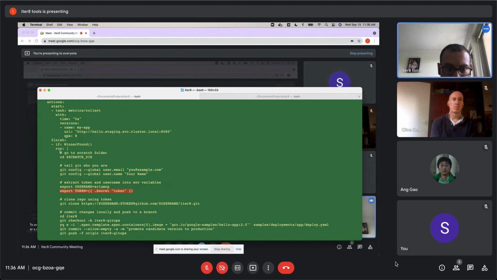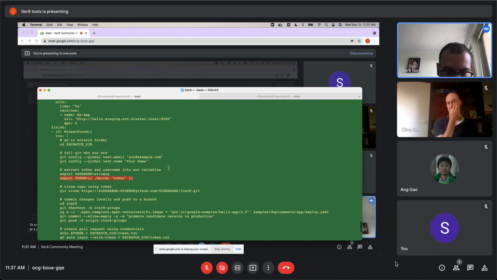This is based on actual feedback saying, we need to simplify templating, and this is an attempt to do so. You can still use templating, but it's easier to think of it as conditional execution and say, this happened in the experiment, this is the outcome, do this; that is the outcome, do that. That's supported now. For the if condition, right now two conditions are supported, winner found and candidate won.